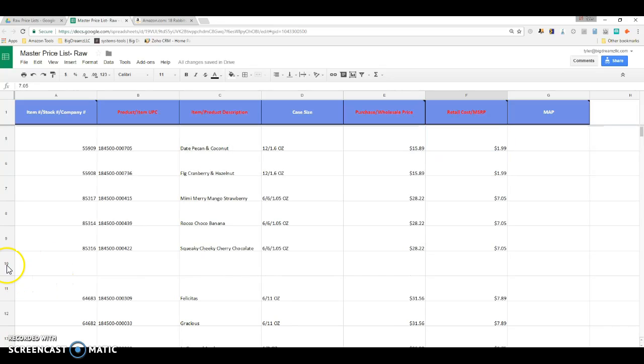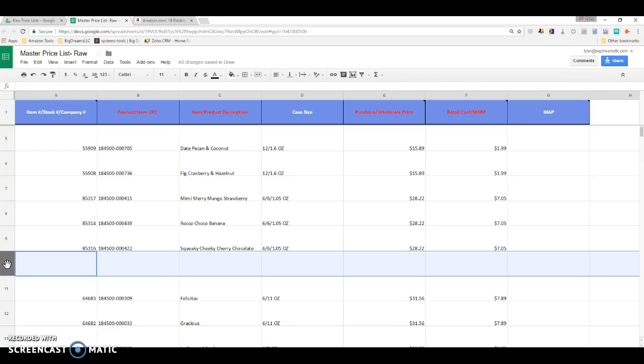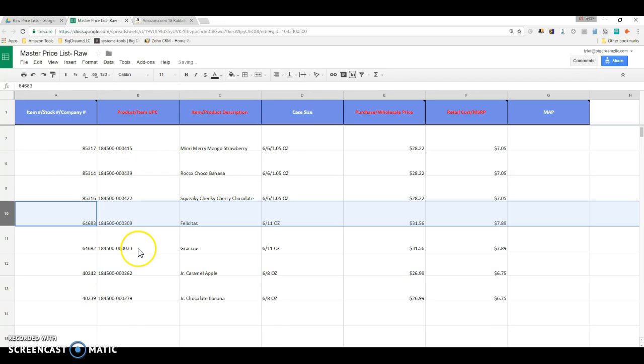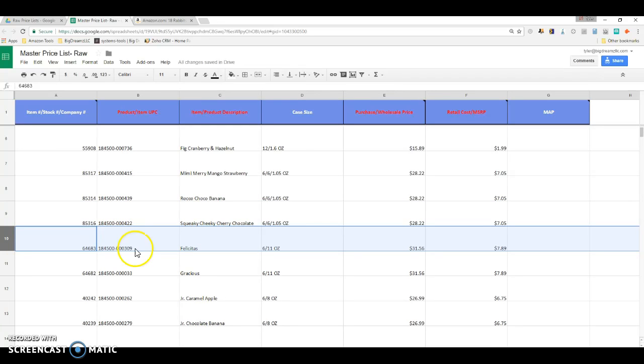I guess the only last thing prior to signing off is remember this gap does us no good. What I'd do is just highlight that, right click it, and then delete the row. All right, that gives me no spaces. It's just kind of useless and a waste. So I do that whenever possible, please.